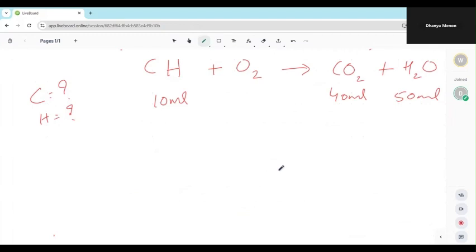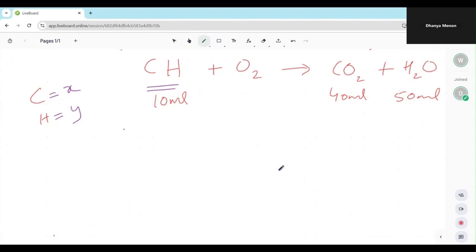So the information that's given, I have already written. Now we don't know the number of carbon atoms in this hydrocarbon made up of carbon and hydrogen. So we don't know how many carbon and hydrogen, that's the question. So it is difficult to balance, but let's assume that there is X carbon atom and Y hydrogen atom in the compound.